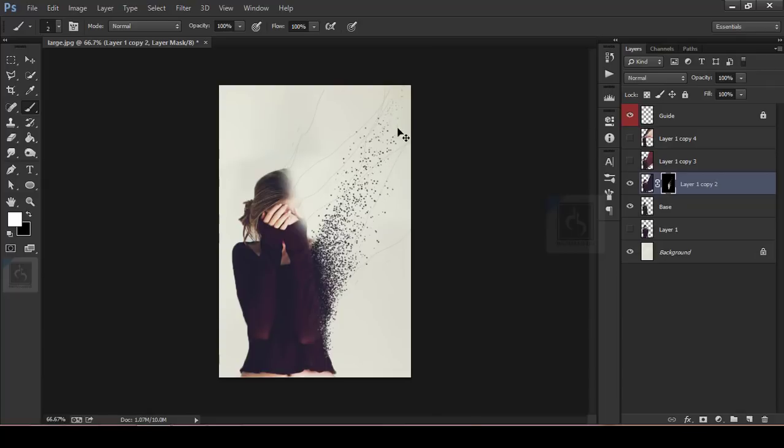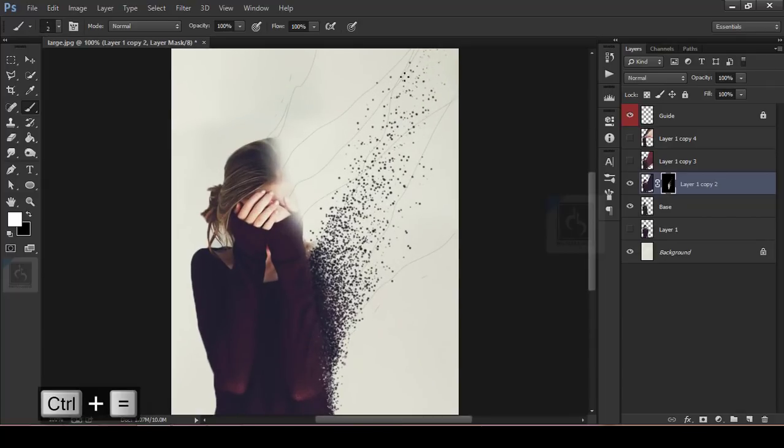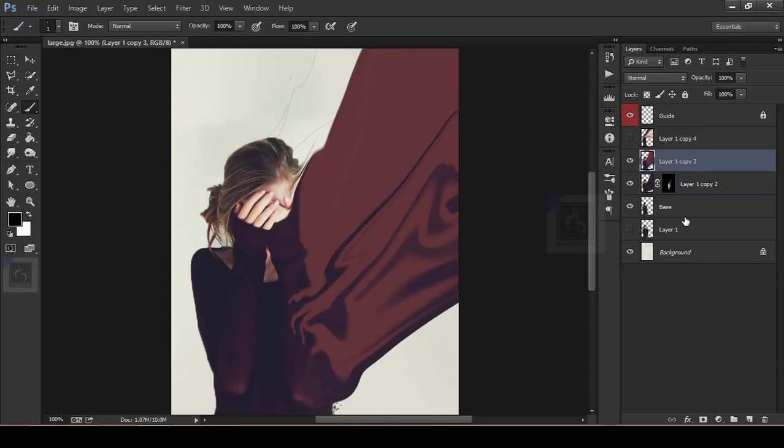I am also changing the brush size. As you can see here, I'm changing the brush size from 1 to a maximum of 5, so that I can get the debris size to vary. I think I'm good as of now, and I'm going to proceed with the next layer. The next layer is the hand layer. I'm going to do the same.